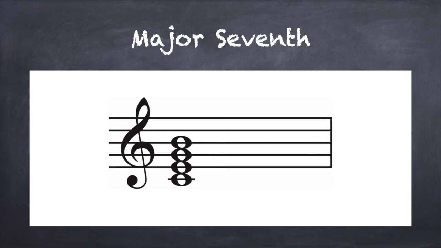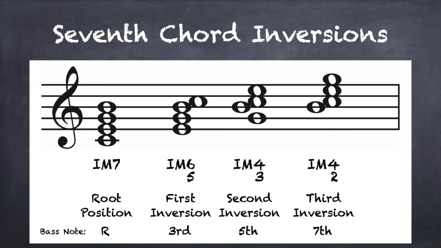I'm Floyd Richmond and today we're going to talk about seventh chord inversion. Seventh chords consist of four notes as shown below. This chord has a root, in this case C, a third, E, the fifth, G, and the seventh, B. Any one of those notes may be played by the bass.